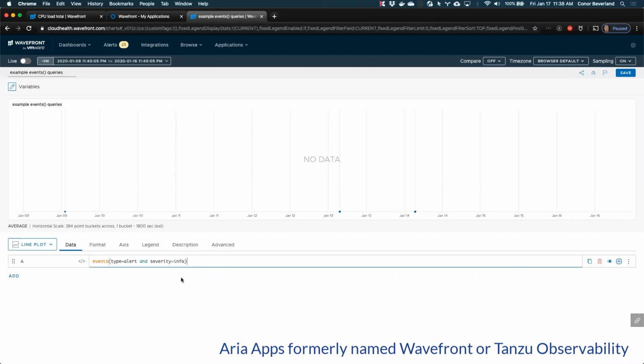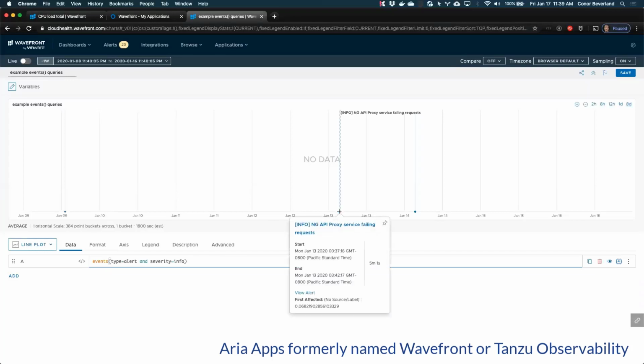Events can also be viewed with queries. There's actually a pretty robust events query language. I'm only going to show a tiny amount of detail of it, but you can do pretty interesting manipulations of events with the event language. Of course, you can refer to the doc for more detail. But here, I've just looked for any events that are of type alert where the severity was info. Again, it's just a random example, but this is looking over the last week, there were some of these going on. And I can use my events queries to display those.